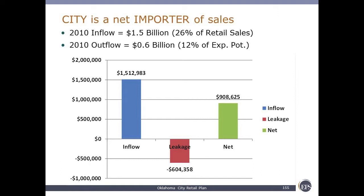To balance out the outflow, we do have inflow. Oklahoma City has some very strong regional retail centers that pull in dollars from outside the jurisdiction. The inflow is represented in blue as $1.5 billion of sales annually. Therefore, there's a net positive of $908 million shown in blue. The challenge is to maintain that $908 million of inflow — these are dollars that originate outside the jurisdiction that flow in and result in better services and capital expenditure.